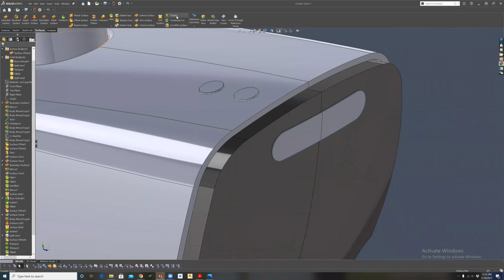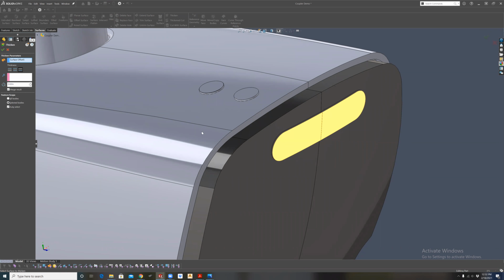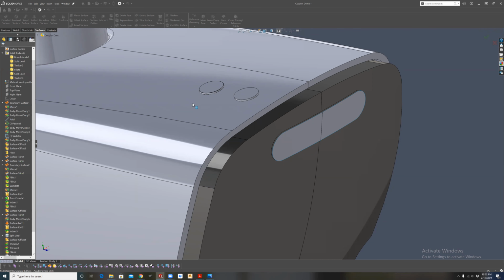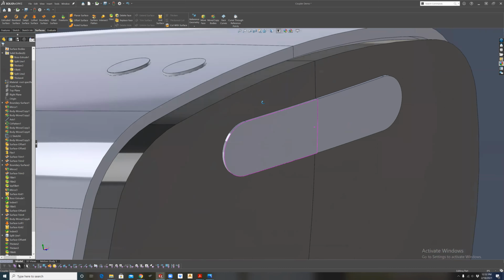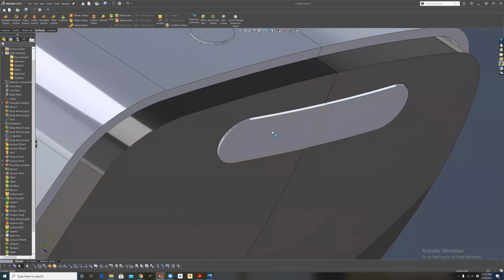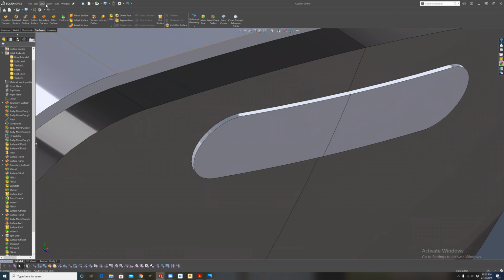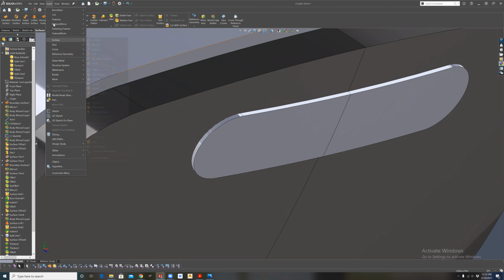Okay, add some thickness to that. Do not merge. Okay. So this is where I add the indent feature.